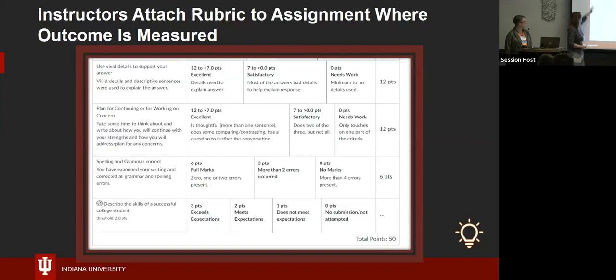In this case, we've got generally a regular rubric that was probably already being used. And you can see here, we've got point values on these. So that criterion is worth 12, that one's worth 12, that one's worth 6. But when I get down here to see the bullseye icon, that's how I know that's my outcome. There's two dashes over here. So when I pulled this outcome into this existing rubric, there's a box that is checked by default, but you might want to uncheck it. It says use this criterion for grading.